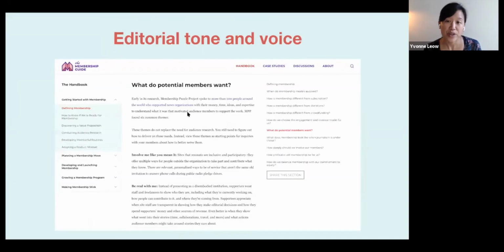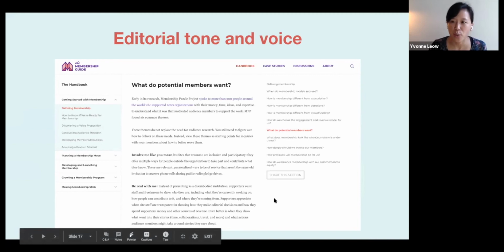Then editorial and tone and voice. Ultimately, we all had the big belief, but myself especially, that the editorial product is the product of the website. You can make it look really nice and flashy, but ultimately people are going to come for the content, they're coming for the information. Being very intentional about how we shape the tone and voice was something we also thought through, because there's so much content. We wanted to make sure there were different layers or different methods that people could use to find exactly what they wanted.